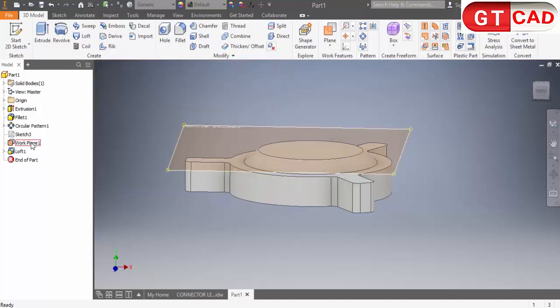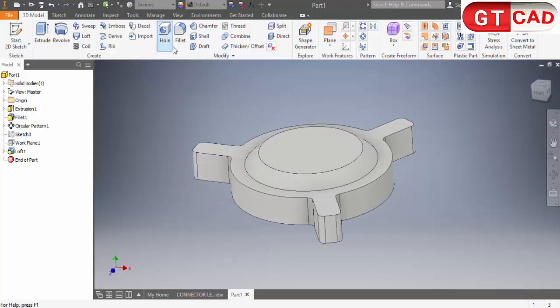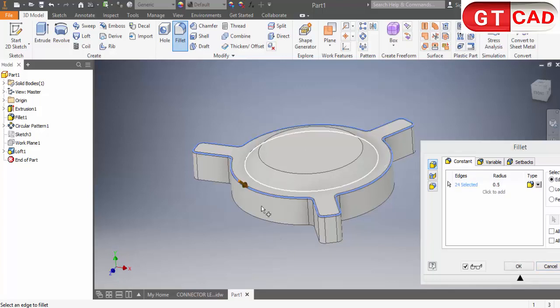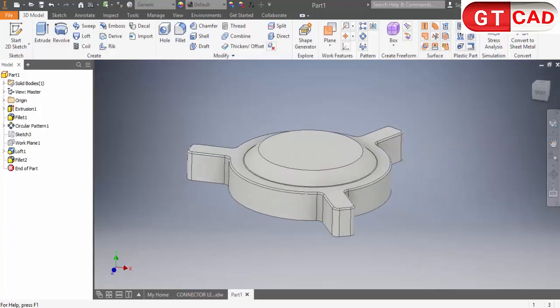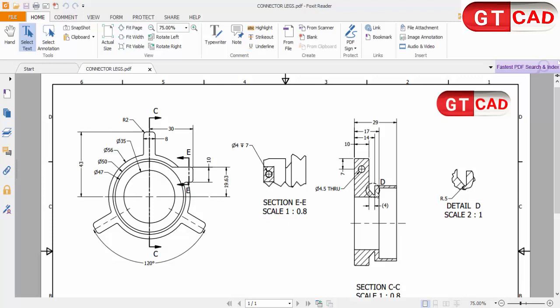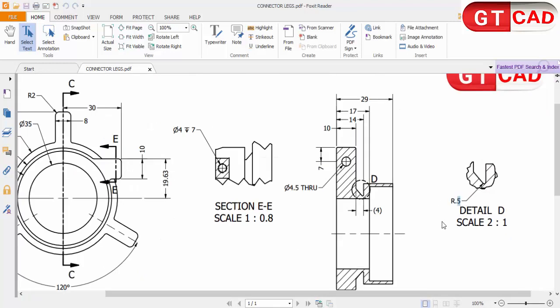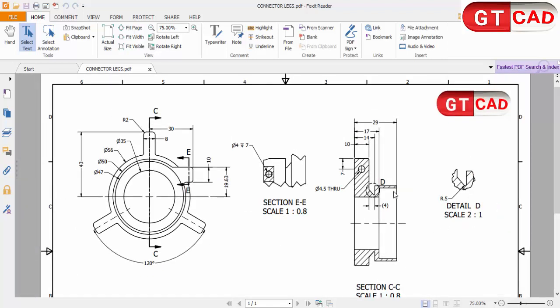Hide the work plane, make it invisible here. Select the fillet, make the amount 0.5 millimeters. This face. Here it's the fillet, 0.5. Okay, let's go to the cylindrical shape volume.